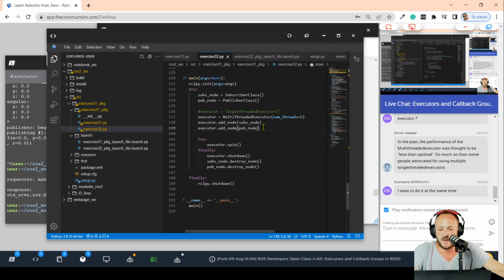It's going to be much faster and more optimal in terms of resources consumed. Then if you want to do it at the same time, probably the option is to go with multi-threaded executors.